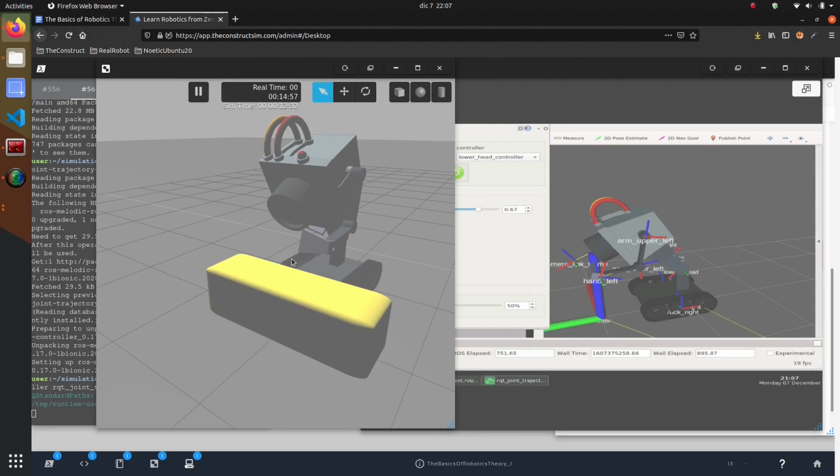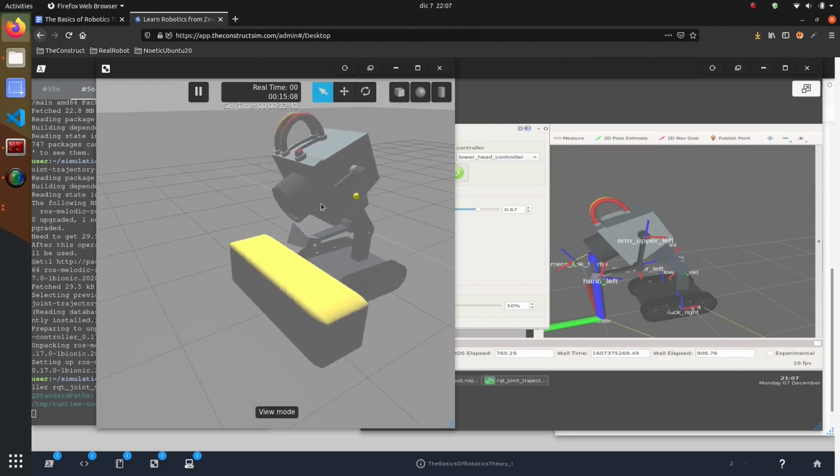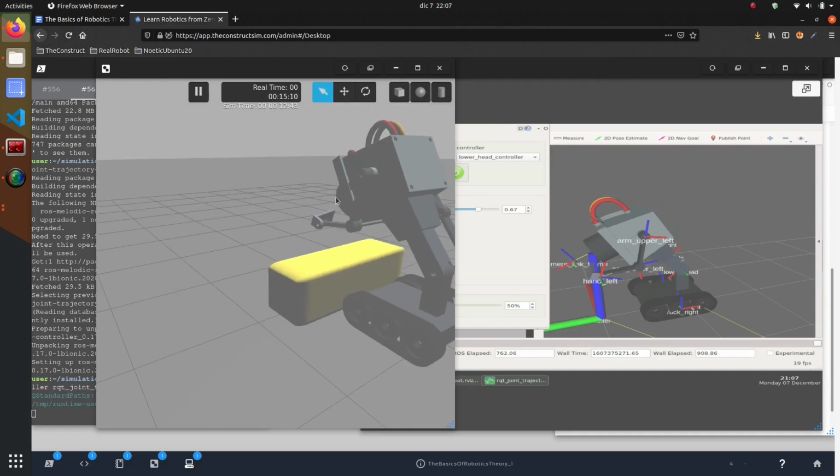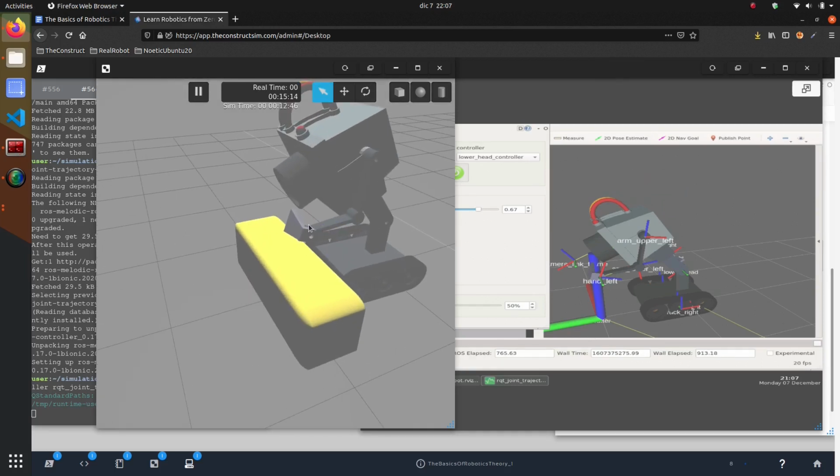So the first thing, there are various methods, but basically there are three main methods. The first one is brute force. So I go here to my robot and I say, okay, I have this link here, and then this one here, and then this one here.